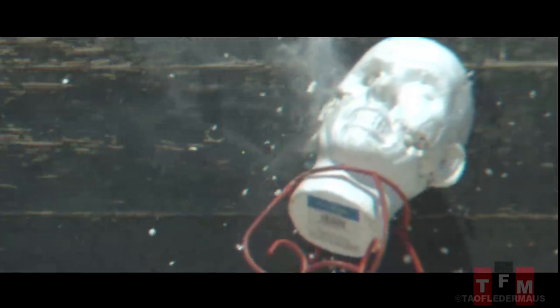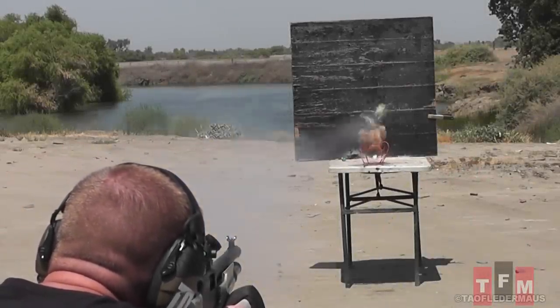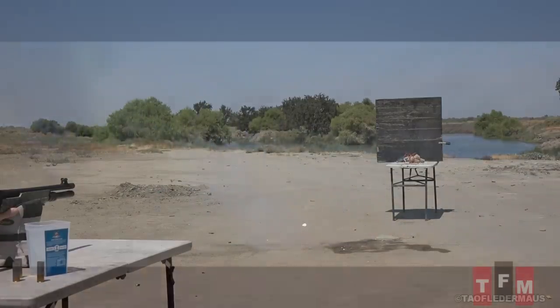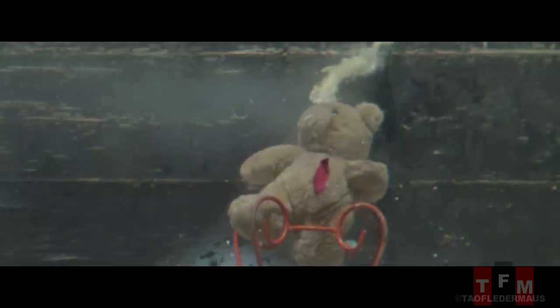I've got to admit I had very little hope for these things — there's just so many things that can go wrong, nobody's ever done it before, and it's kind of like rocket science. That appeared to be another good shot. Let's see what the Kronos high-speed camera has to say — the Kronos does not lie. As we can see, the slug is broken into two pieces again, and we see the steel shot. But what an epic shot — that poor bear got blasted from one end to the other. Hollywood never gets anything right regarding guns.